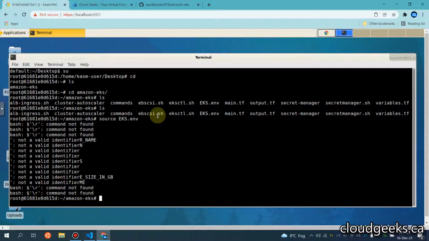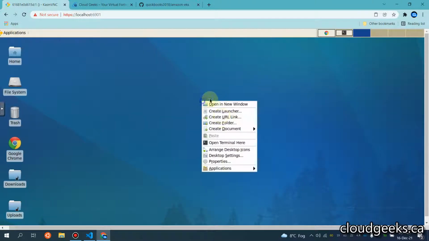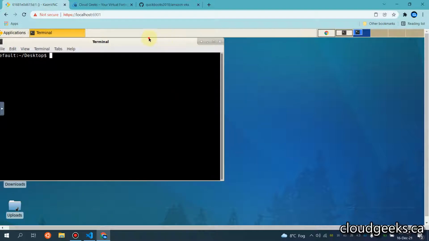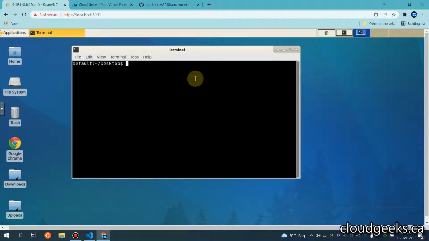So I've cloned the repository. When you clone on the Windows host machine, what you have to do is simply convert the files from DOS to Unix format, because this container is completely Ubuntu. Let me show you that. If I do cat os-release, you will see that we are using pure Linux.